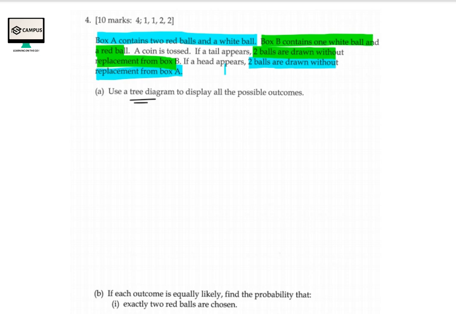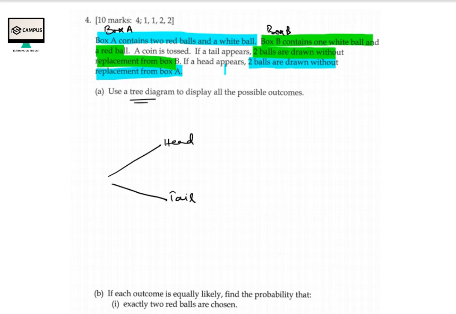But prior to that, let's first define the events. Since the names are quite straightforward here, let's stick to the names as the event names. So for example, box A is the event when we chose box A, right? And similarly box B is the event when we chose box B. And for the head and tails, let's stick to the names. So let's start with the triggering event. It can either be a head or it can be a tail.